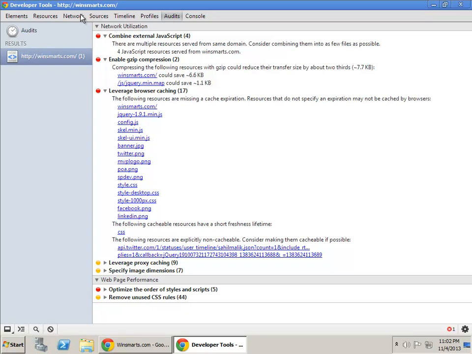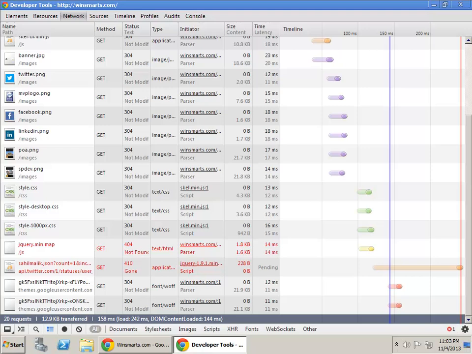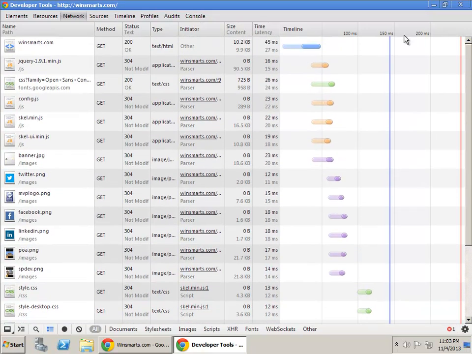So that's one thing. The second thing that I'd like you to look at is this view up here under network. So you'll see these two lines appear inside of your view. The difference between these two lines is that one of them is document.ready, and the second one is window on load. And the difference between these two times over here is the time it took to load your images, etc.